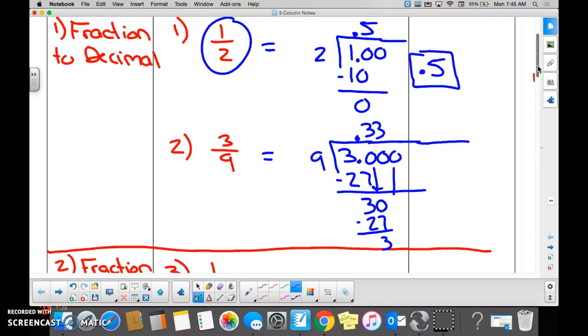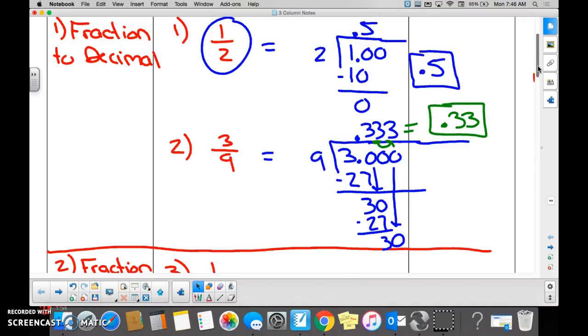We're going to try it one more time to see if we can get it to work, because we're going to round our final answer to the nearest hundredth if necessary. 9 goes into 33 times. We are done because we can now round to the nearest hundredth. Underline the hundredths place. Look at the next one over, which is the boss. 3 is less than 5, so we keep our 3 that was underlined the same. The answer is 33 hundredths.